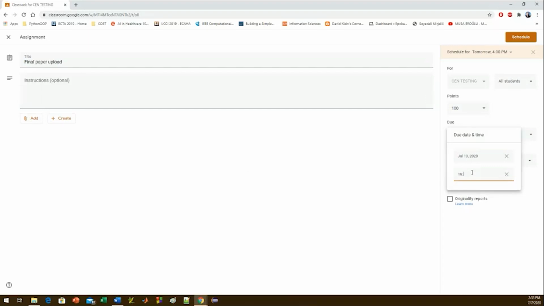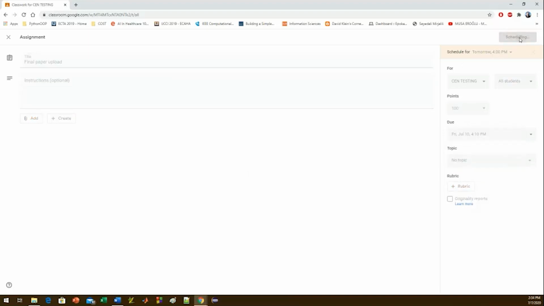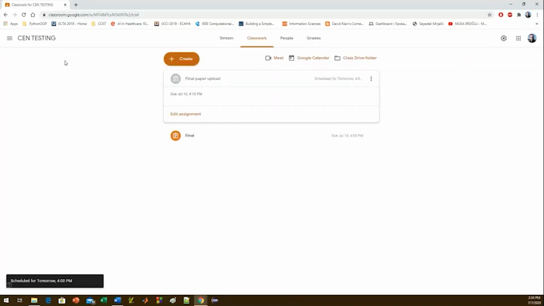We shouldn't give them too much time, so the communication among students is very good. 10 minutes, 15 minutes will be enough for them to take a photo of what they have done. Again, this is not for all the courses. For some math courses, physics, or some electronic courses, they need some calculations, and we like to see the steps, how they are solving the questions. But that will be enough for them to upload. I scheduled it. I will tell students, if you don't upload your scratch paper, no points, or up to you, I mean.